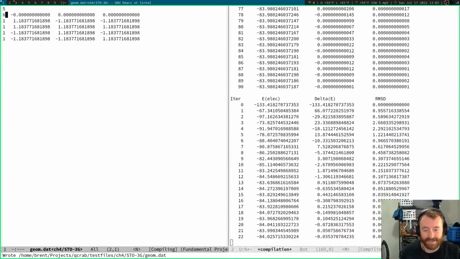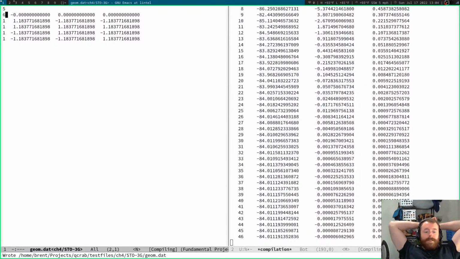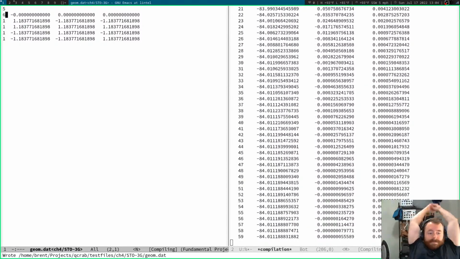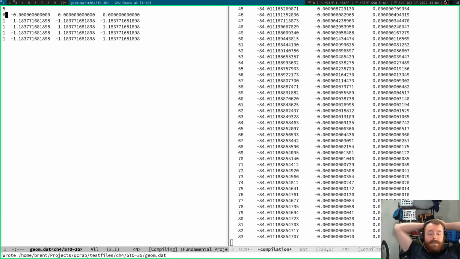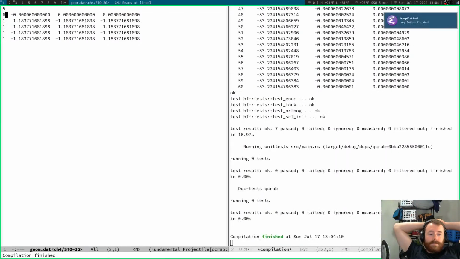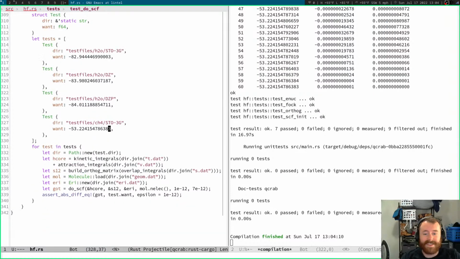Oh man, maybe I changed it before it actually loaded it. Yes, you can see how long this actually takes. And we passed. That's funny, I actually changed it before it loaded the file. 224.15.4786.383. Okay.